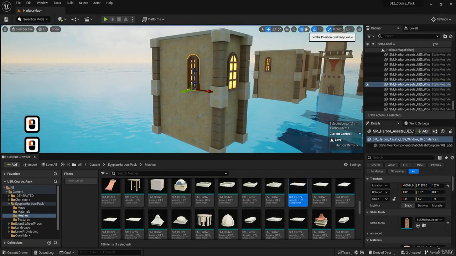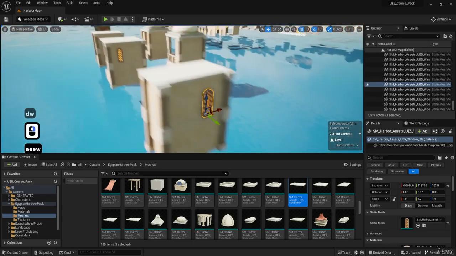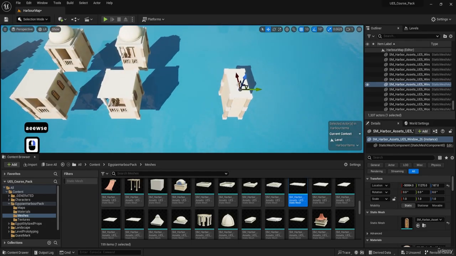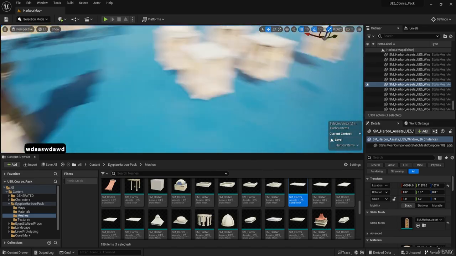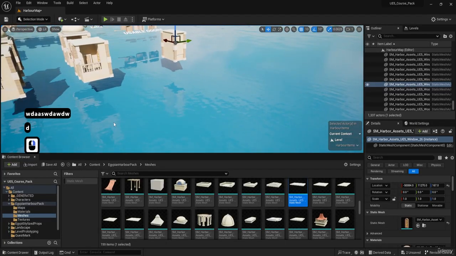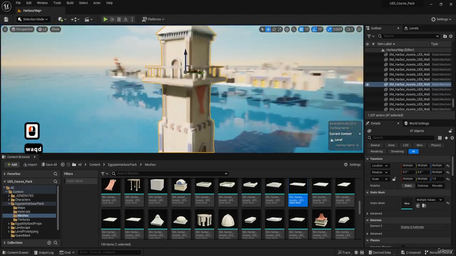Maybe we need to also set up the grid back to 10. And yeah, that looks quite nice. Okay, so we've got ourselves, as you can see, a different type of shape, which is going to help us a huge amount. Then the other thing we need to consider is how we're going to set it up with more of a casual look. So I think we can just steal it from this bottom piece.